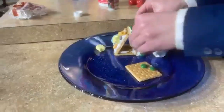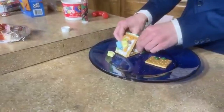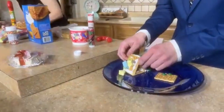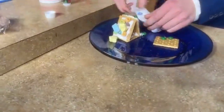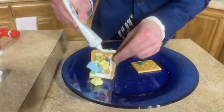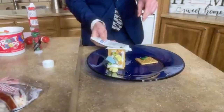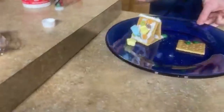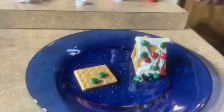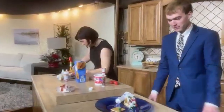Should get this scary knife out of the way. Ah, come here. So close. All right, let's get some frosting. Put that on top, seal it down, maybe. There we have it. That's your end result? That's my end result. All right. It's festive on one side. There we go. Looks pretty good.